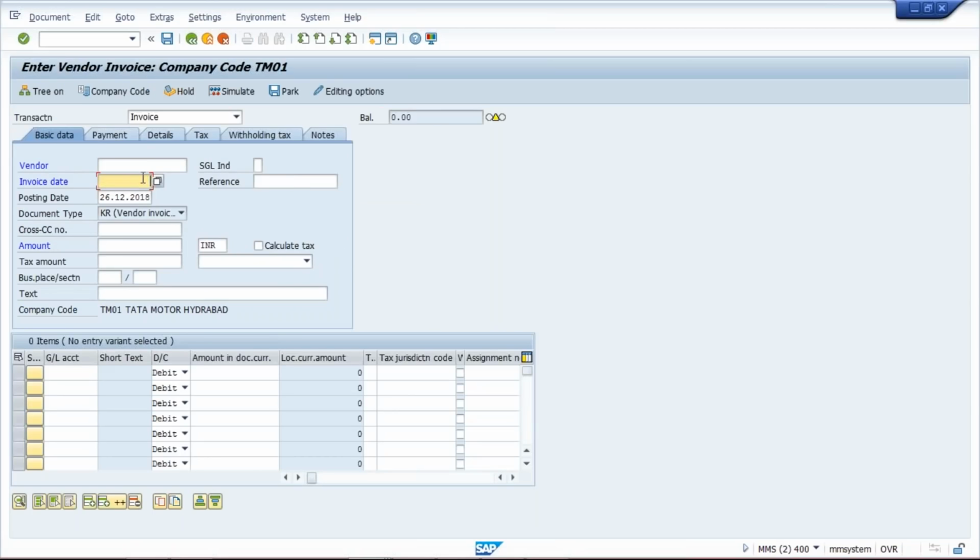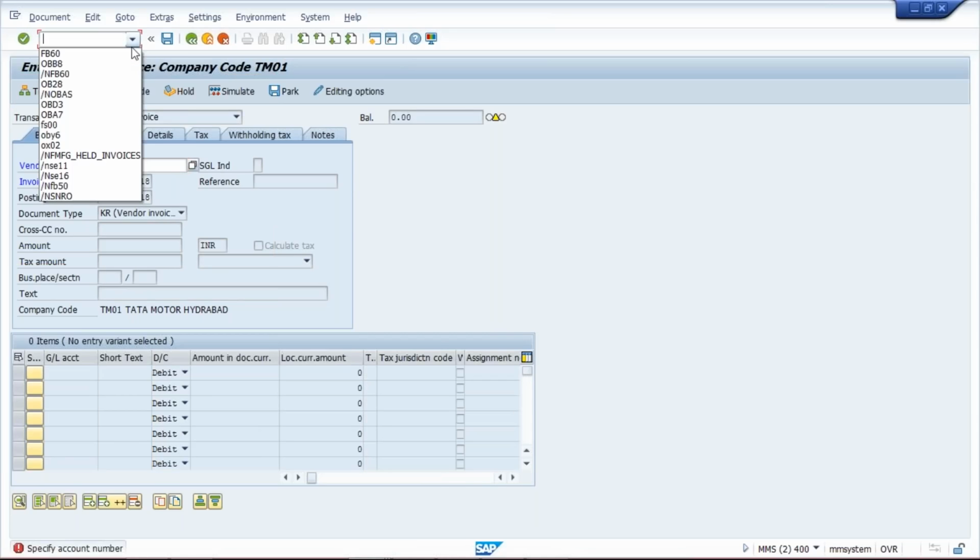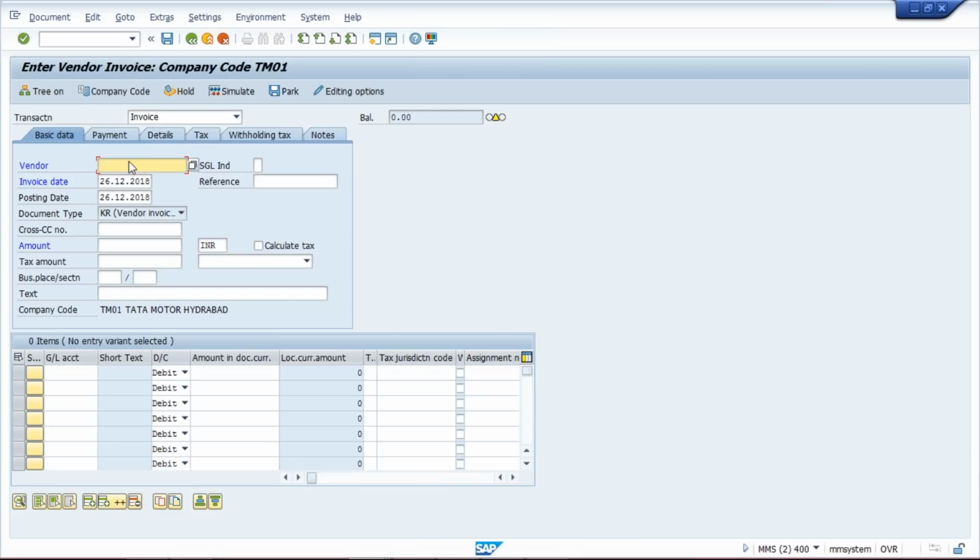So we'll take this 14th. Okay, we made a mistake. Once again, FB60, guys. I pressed enter, so that is why. Now I'll just give the 14th, and in posting date also I'll give the same.